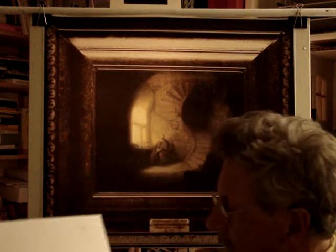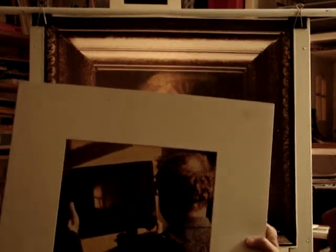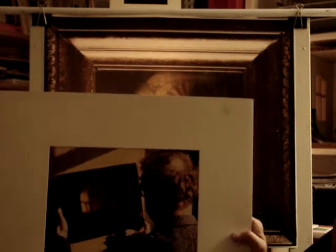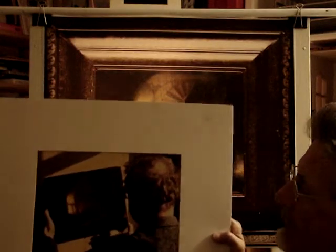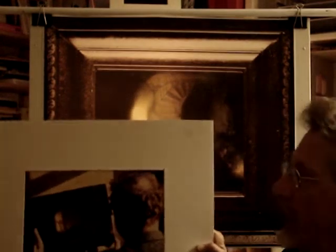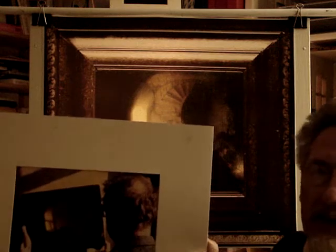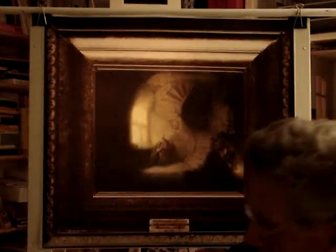Here we see the former curator at the Louvre, Jacques Foucault, looking at the painting outside of its frame in sunlight — something you should not normally do with old master paintings. We had to do this because of the Rembrandt Research Project, a big project to establish a catalog of Rembrandt's work — what is by Rembrandt and what is not. They had rejected this painting, so we took it out of the frame, studied it, took it to the lab, and I wrote an article. To make a long story short, 25 years later this painting was confirmed as a Rembrandt, and I contributed to that reinstatement.